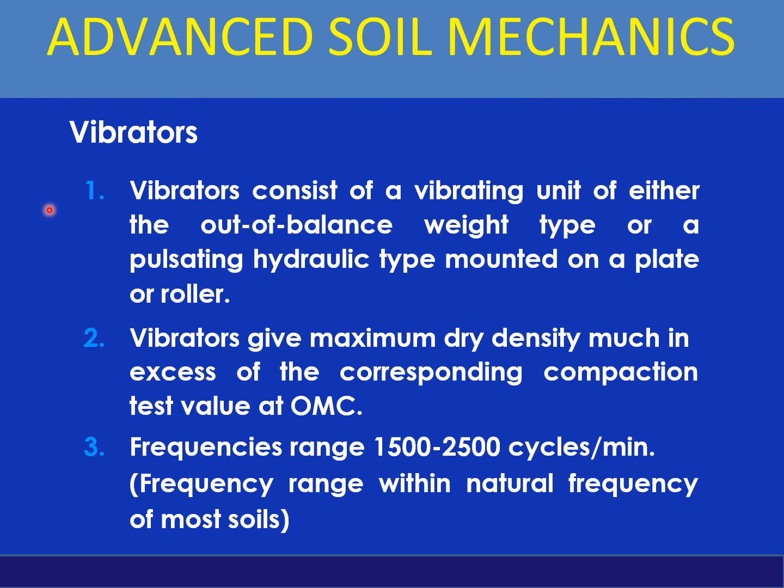Vibrators consist of a vibrating unit of either the out of balance weight type or a pulsating hydraulic type mounted on a plate or roller. Vibrators give maximum dry density much in excess of the corresponding compaction test value at OMC. Frequencies range from 1500 to 2500 cycles per minute.